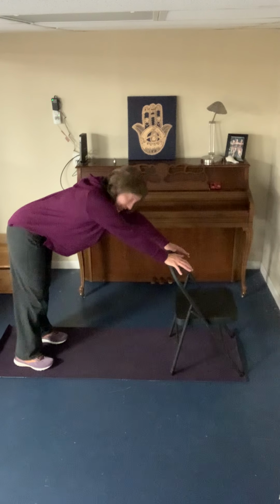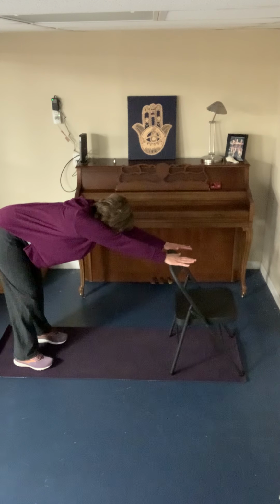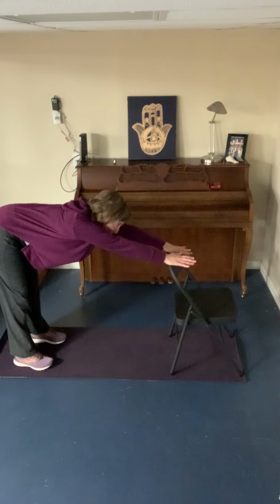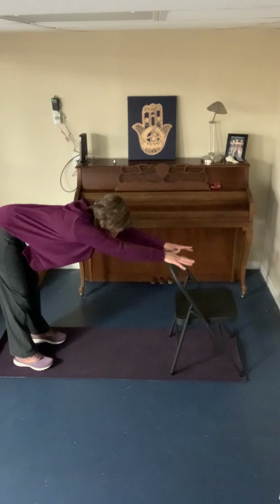The feet are hips distance apart on the ground, and we push back through the tailbone as if you're pushing away a coffee table with your bottom. And we're making this wonderful L shape with the body from our fingertips down to our hips, and from our hips down to our feet.